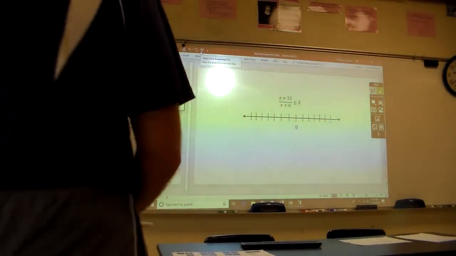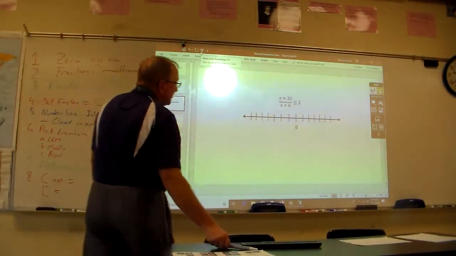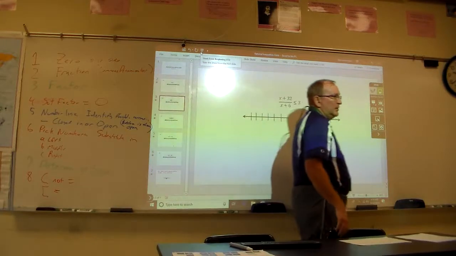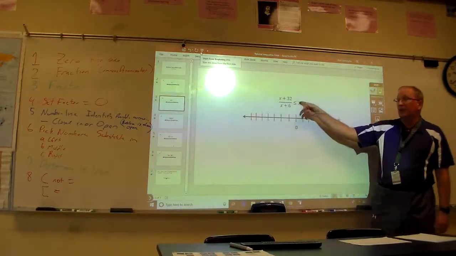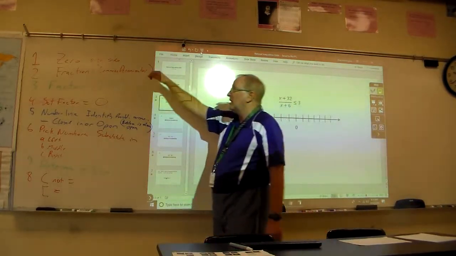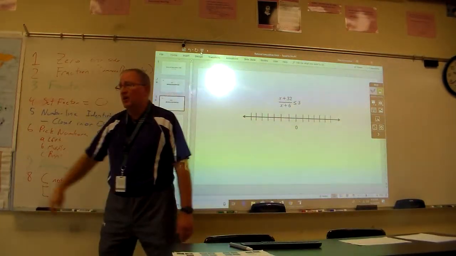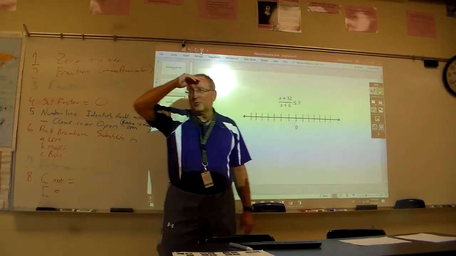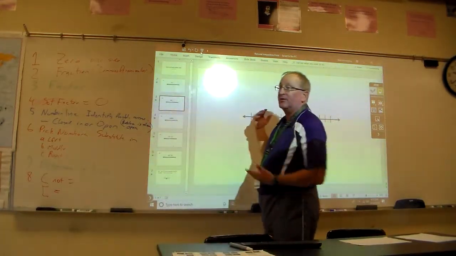Okay, number 3 is a little bit different. What's different about problem 3 than the other one? The other one had a 0, this one's got a 3. And what was the first thing we said? You have to have one side 0, because we're going to write it in general form, and general form means you have 0 on one side.